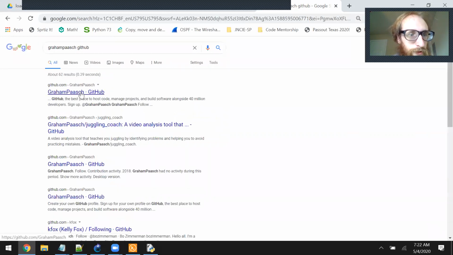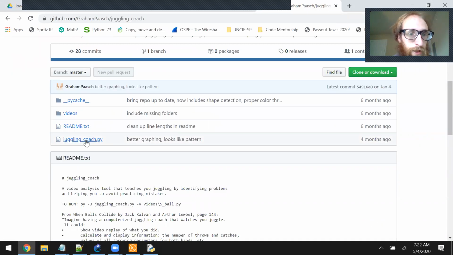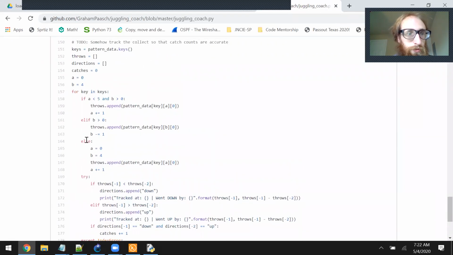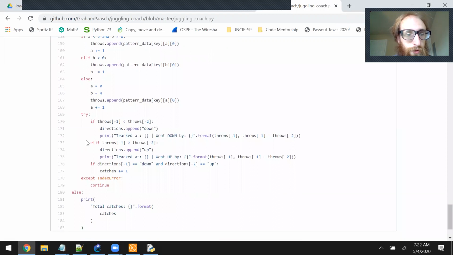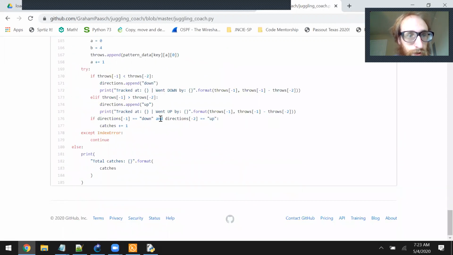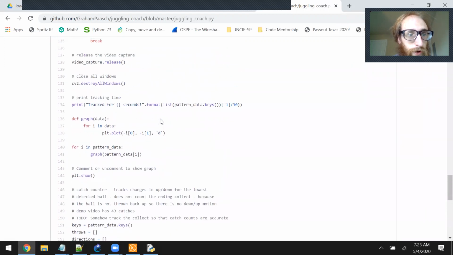There it is. So I wrote this software that uses plotting. So it uses graphing. So I'm going to use that. So let's see here. So for i in pattern. Okay, so here we go. Graph data.